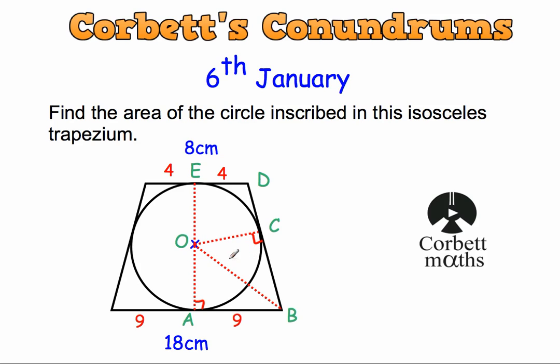Let's see why. One of the conditions of congruent triangles is RHS: right angle, hypotenuse, side. If you look at these two triangles, OCB and OAB, you can see they share a hypotenuse. In other words, OB is the hypotenuse for both of those, so they share that length. And also, we know that OA is the radius, and we know that OC is the radius. So we've got a right angle, a hypotenuse and a side, so we know by Pythagoras' theorem that if we were to work out the length of this side, CB, and the length of this side, AB, using the two triangles, they would be the same. So that means that CB is equal to 9 centimeters also.